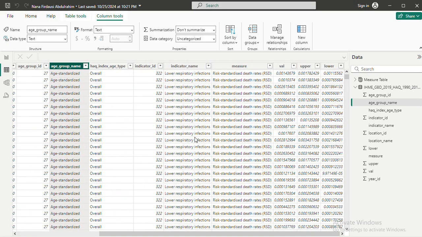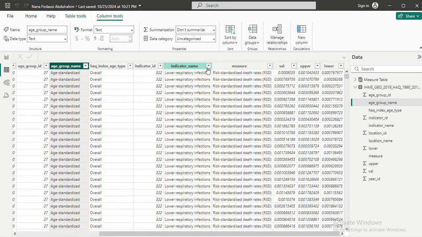So before I got started with this project, I had to do some research on it since I haven't worked with any healthcare data set that has different indicators before. So it was my first time, and I needed to do research on each of the columns to understand what they actually meant.